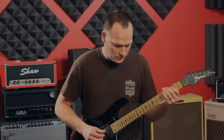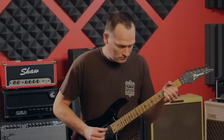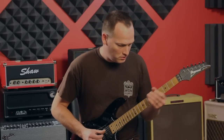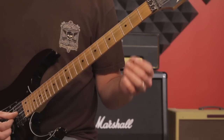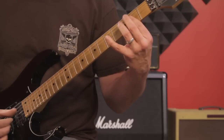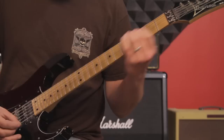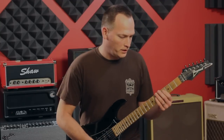And then the way I do the next little section is you can hit the open G, B, and high E string. Really, probably sound better if you just hit the open two strings. And so what I'm doing there is basically the two open B and open E to an A, which is just my first finger barring on the second fret of the D, G, and B string, right to a D chord, and still have the low E in the bass. And so, you know, with a little bit more gain, that would sound something like this.